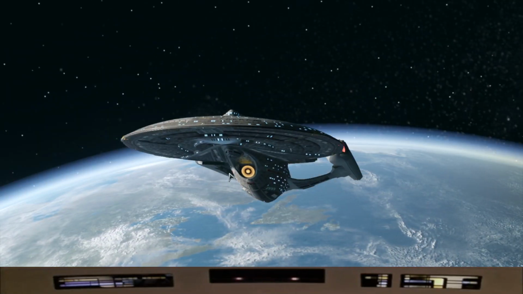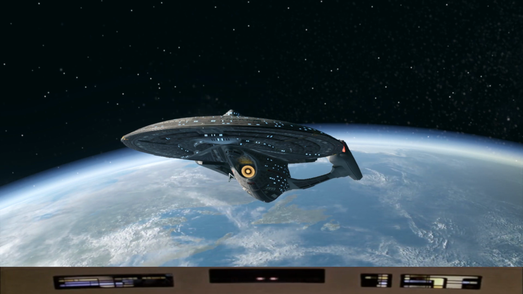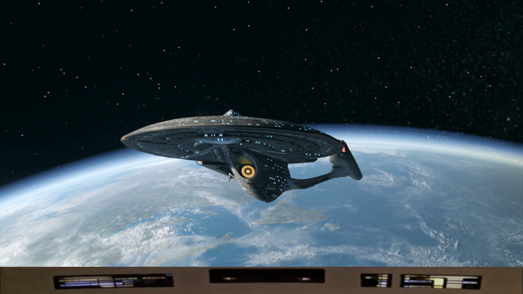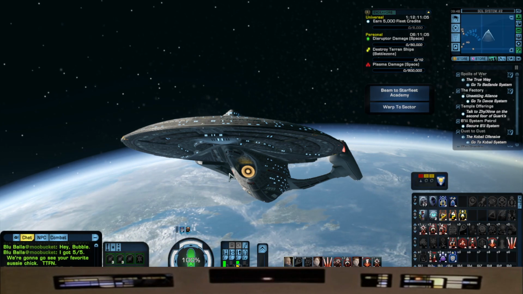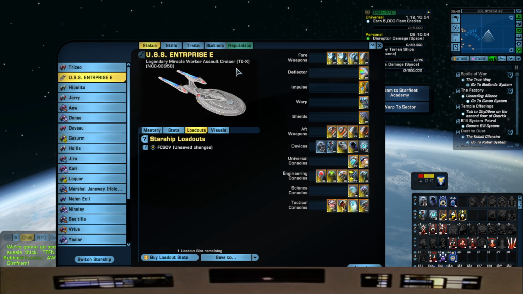So what we're going to do from this point is go over the build, the weapons, space set, consoles, trade station, and the DOFs, and take it into a Cure advance against the Borg. So here we go. So USS Enterprise E. This time I used the legendary Miracle Worker Assault Cruiser, and yes, I did T6X this. So here we go.